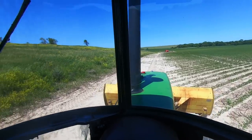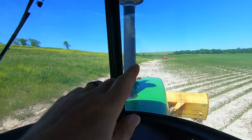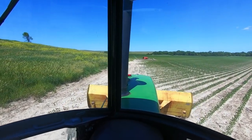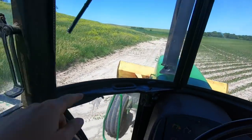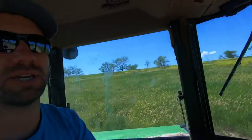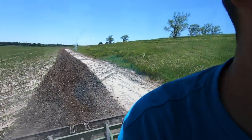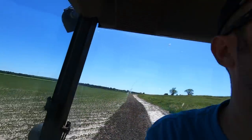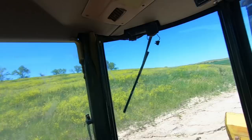Usually we do this before we cultivate. That way it's smoother to turn around on the ends and whatnot, and then we can always come back and do it again before they lay out the pipe, especially on these point rows, because you'll pull clear out here with the cultivator, and you'll still have ridges out here, so when you lay out the pipe, it'll be really fun to go over those ridges. So I might take this thing back and go over it again. On my way back, I might try to straighten it out a little bit, just so it's nice.